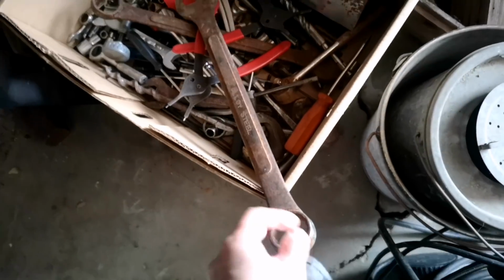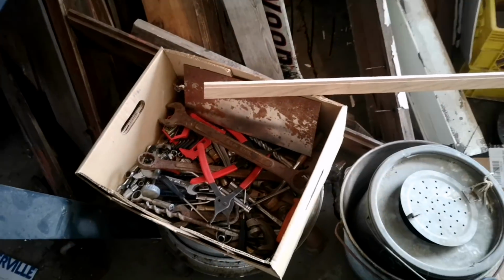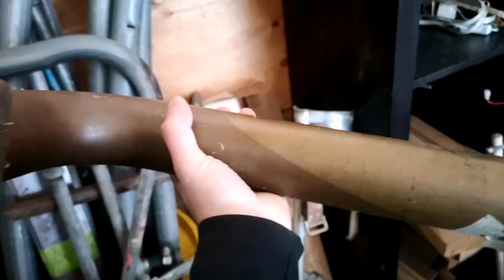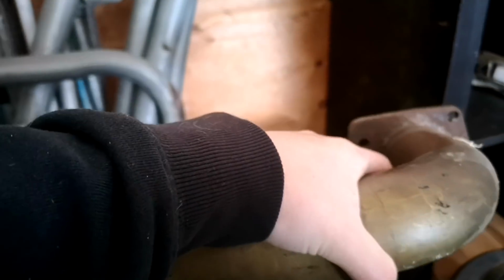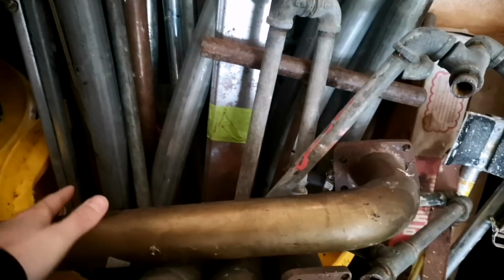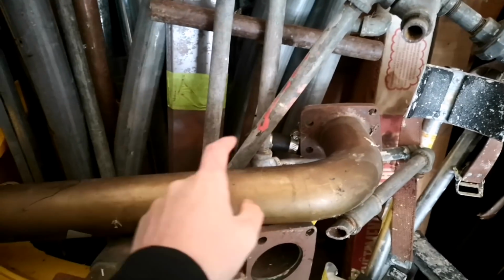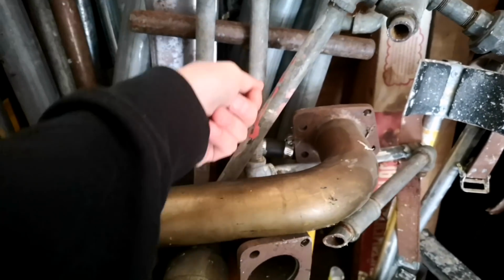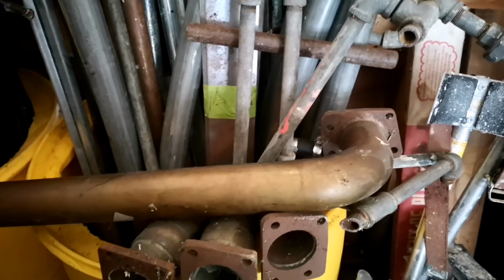If I had my shop up and running and it was warm in here, I could probably make some cool stuff with this stuff, but that's not going to work for the shelves. That would make a kind of cool shelf. Just have that bolted to the wall, but it wouldn't hold up much because there's not much surface area, but that would look kind of neat if that could also have a wood shelf on it. But this is brass, so I can't exactly weld anything on it to make a bracket, but that would be kind of cool. Maybe I'll be able to figure something out with those anyways.